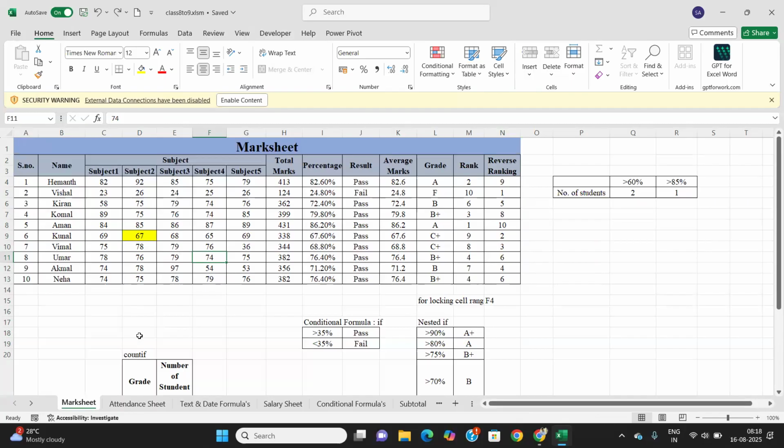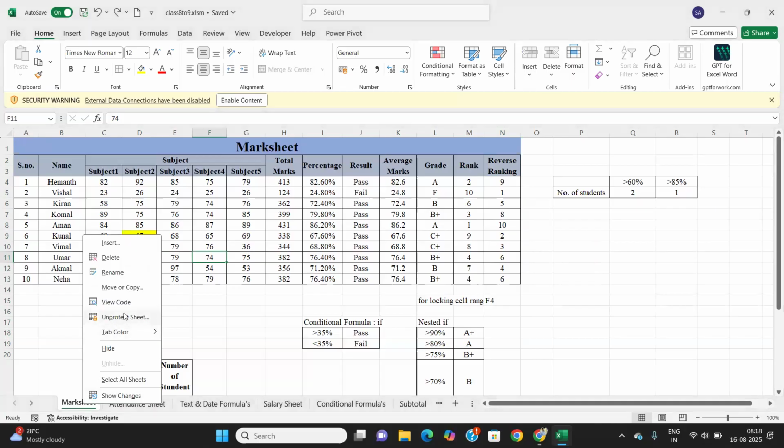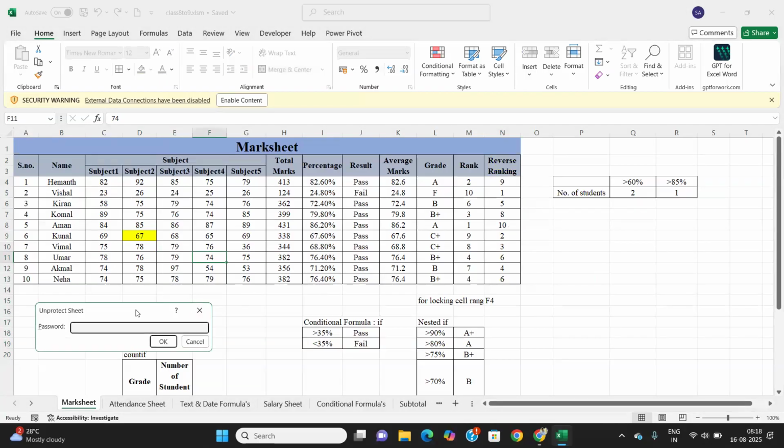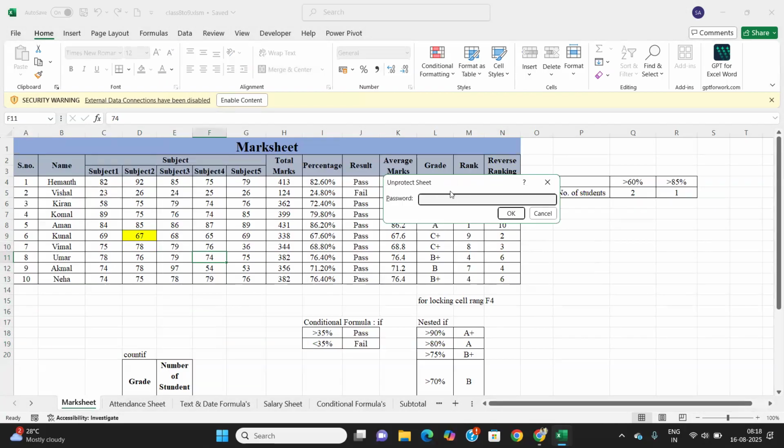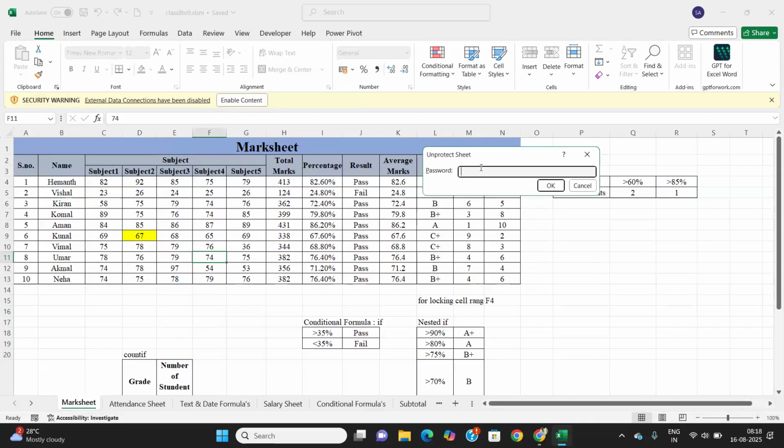And remember one thing: here we don't have any forgot password option. That's why if you write any password here, you must remember it. Some people crack this password also. I also do this, but it is not an ethical way, so we don't.